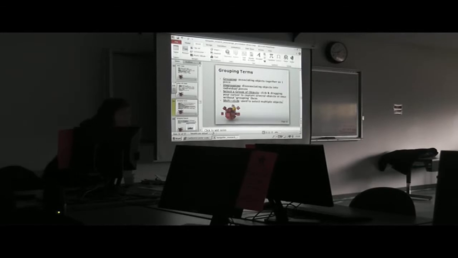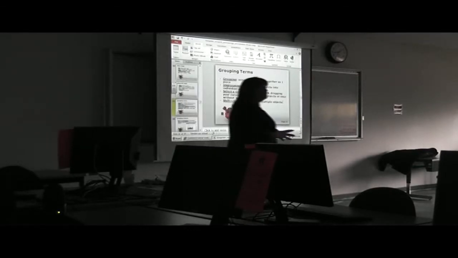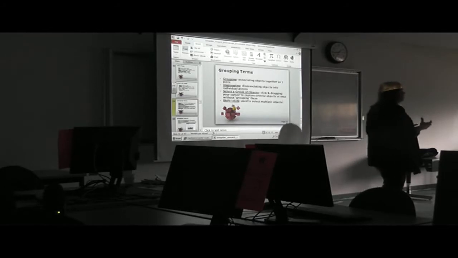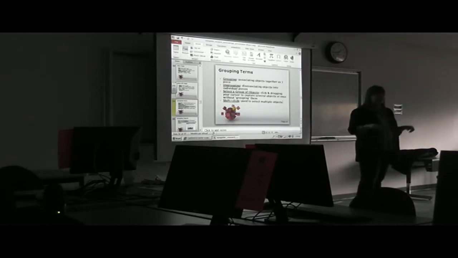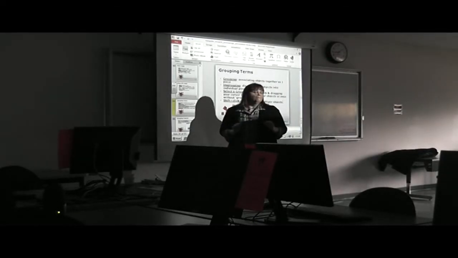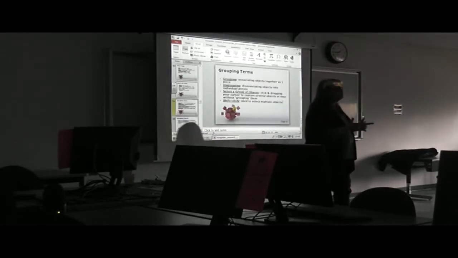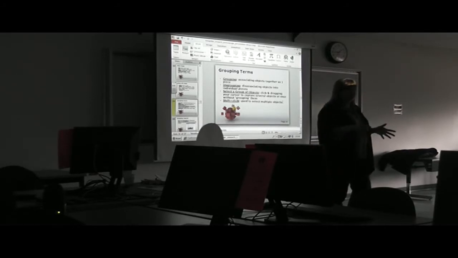One of the things you really need to understand is grouping. Because what's going to happen on the template is that you're going to have several things happening. You have the background. On top of the background is a box, and then a color, and then a text box is floated on top of that. Now what you want to do, once you get things laid out the way you like them, you're going to want to group them. Because what that means is you can't move the text box without moving the whole box, so they'll stay together, those kinds of things. So you want to understand the concept of grouping. But maybe you don't like the color that I chose for the column, the background to the column. Now for you to change that, you're going to have to unselect that big group, and you're going to have to ungroup it.